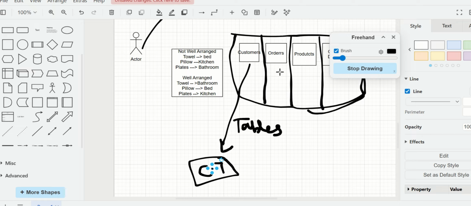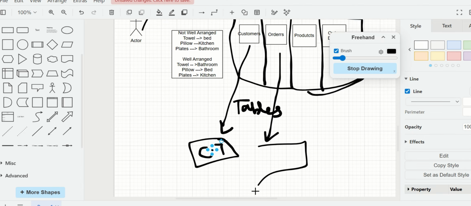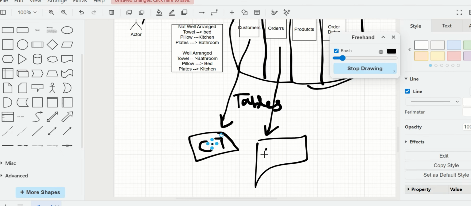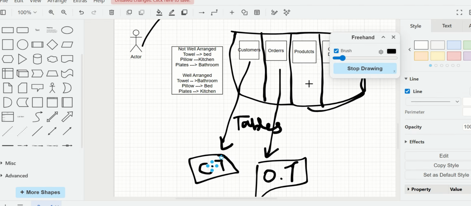Then we extract the orders details from this main table and have an orders table, and then we extract the product details and have a products table.